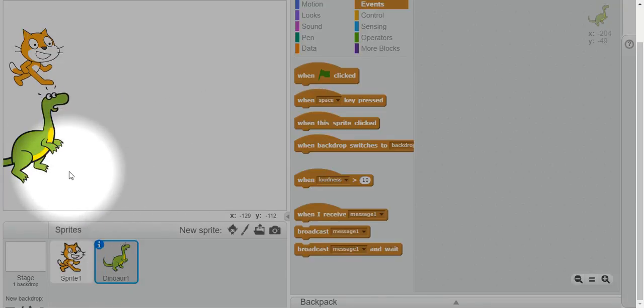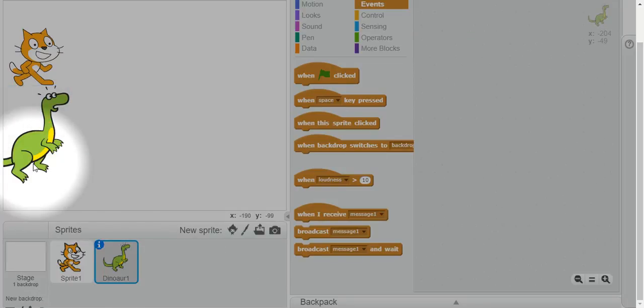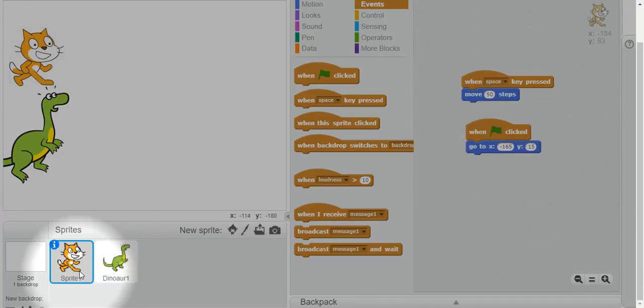When I click this sprite, the code corresponding to this dinosaur, the second sprite, will appear in the workspace. Because we haven't added any code as yet, there is nothing visible here.